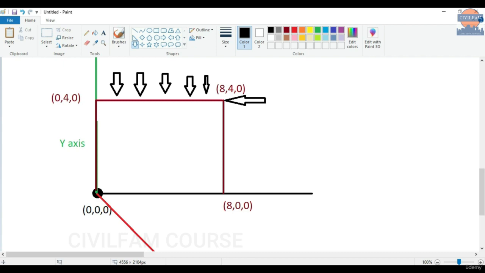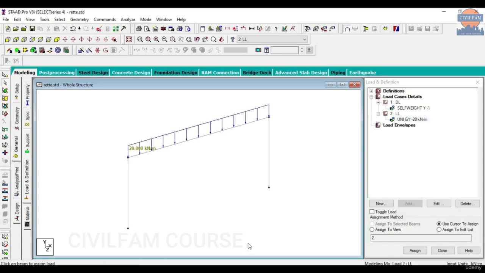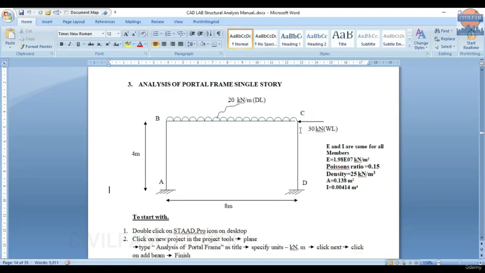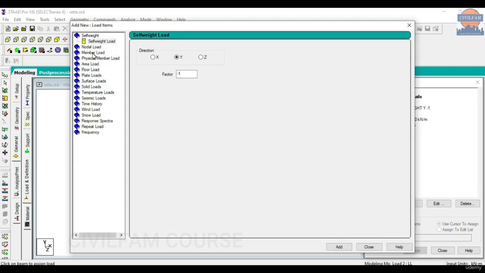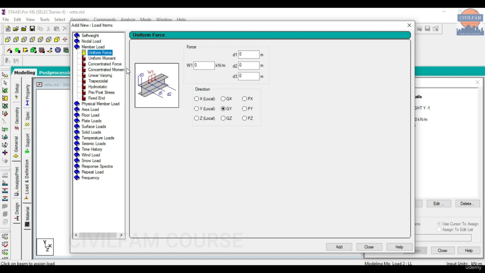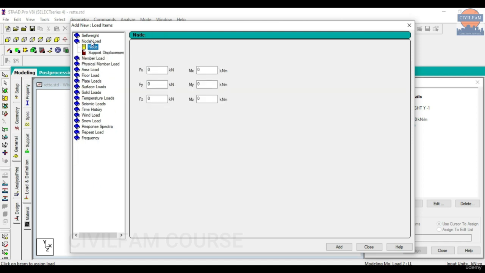To understand this problem, we'll come here and I want to assign this load. First, let me see what is the load. Load is 30 kilonewton. I have got a node here, right? Can I apply a nodal load here? Let me check. I'll click on live load and click on add. So far we were directly going into a member load, but we have something called nodal load also. You can use this nodal load and apply the load like this. But in this we don't have directions and all. I'm just discussing the methods in which we can apply the load.